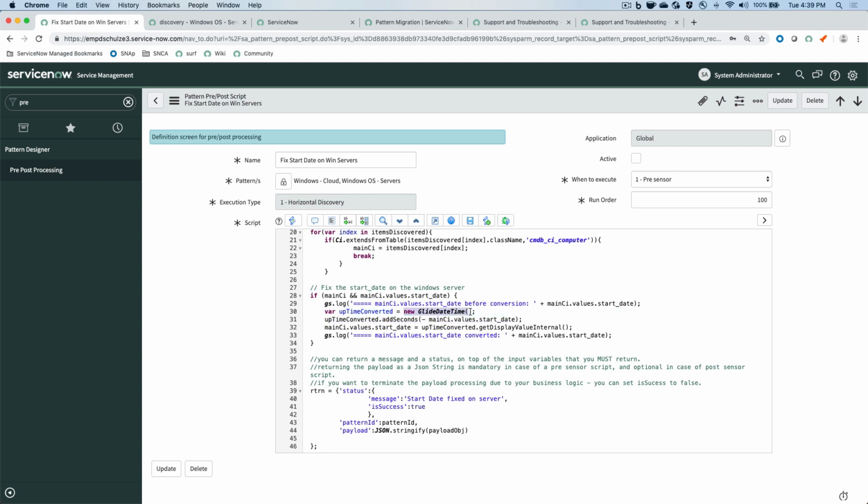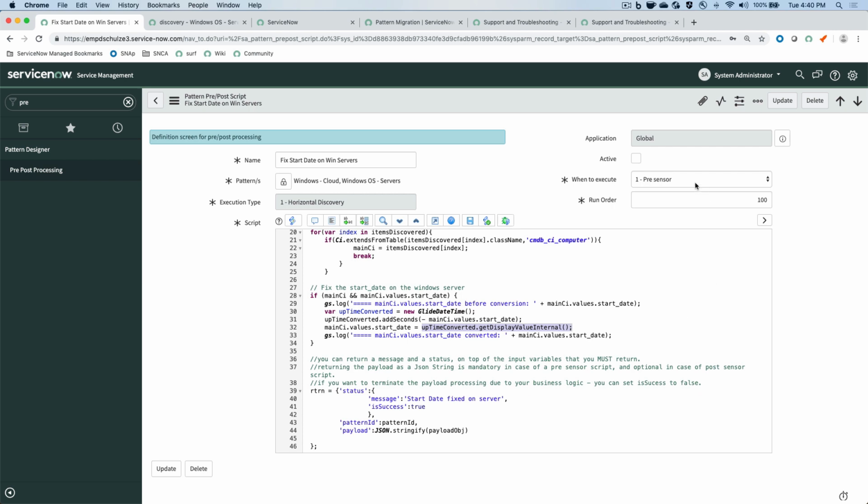So now here on the instance, I can do what is my current date and time, subtract the seconds from the lab, if you're familiar with it, or you'll be reviewing it here in a minute, and then refill that value start date with that updated time, so we get that current date and time. So it's an example of how to manipulate the data before it goes into the CMDB.